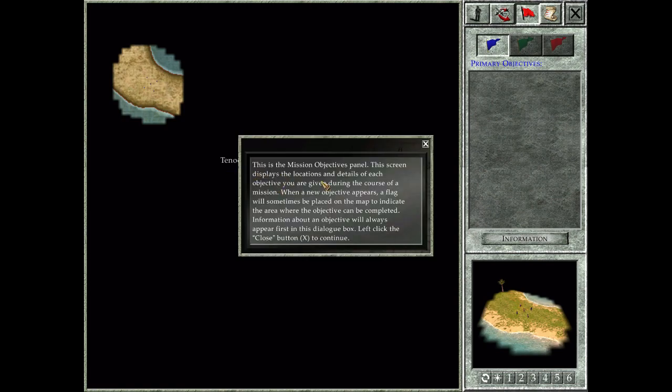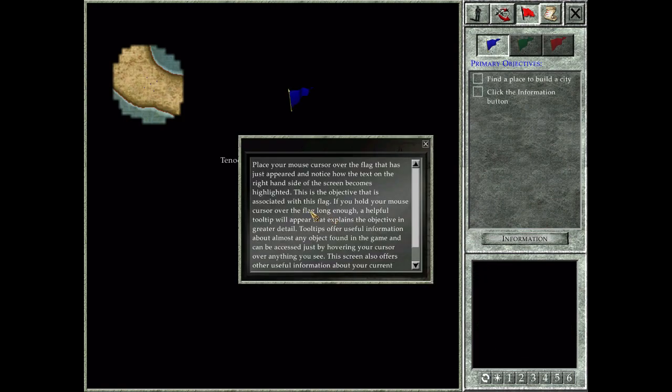This is the Mission Objectives panel. This screen displays the locations and details of each objective you are given during the course of a mission. When a new objective appears, a flag will sometimes be placed on the map to indicate the area where the objective can be completed. Information about an objective will always appear first in this dialog box. Left-click the Close button to continue. Place your mouse cursor over the flag that has just appeared and notice how the text on the right-hand side of the screen becomes highlighted. This is the objective that is associated with this flag. If you hold your mouse cursor over the flag long enough, a helpful tooltip will appear that explains the objective in greater detail. Tooltips offer useful information about almost any object found in the game and can be accessed just by hovering your cursor over anything you see.